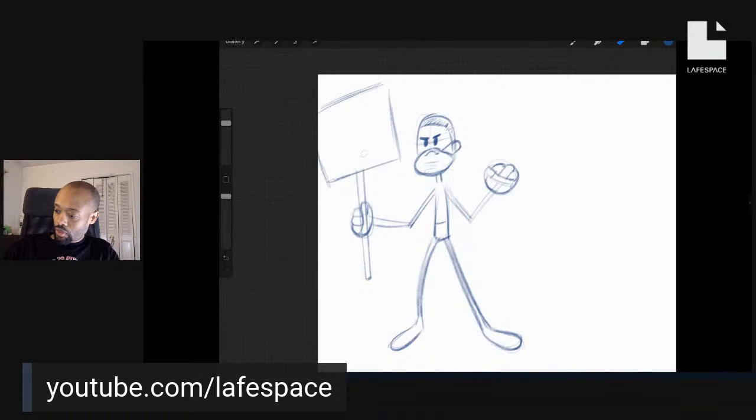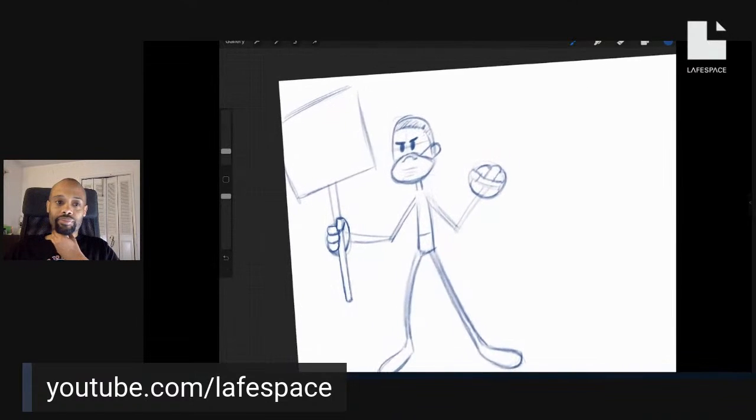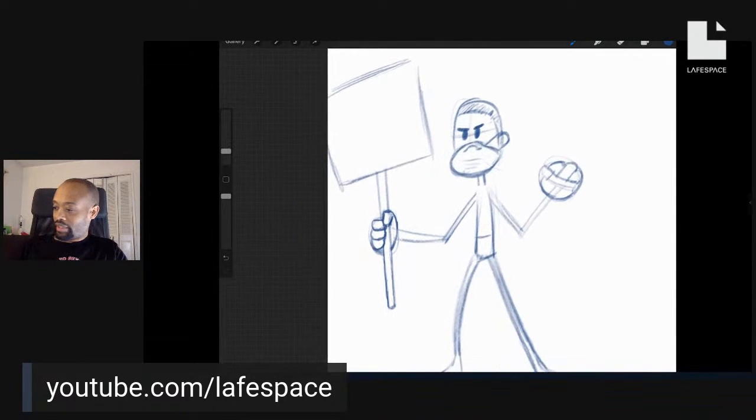And then just to show how, I'll just erase everything that goes through the hands, the limbs. And so, yeah, let me darken this in more so you can see it. And so when you see it, like if you finished it, it'll look like he's actually holding it as opposed to it just going through his hands. And then I would erase that. And you can add shading and all of that kind of stuff just to make it look more like he's gripping it. But I'll just put like no to social distancing or something.